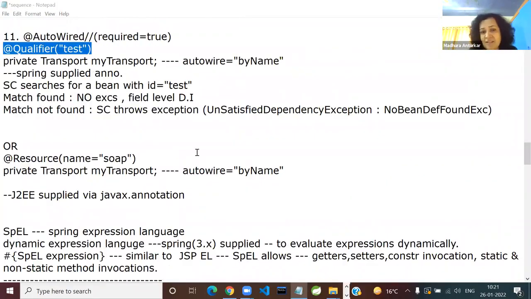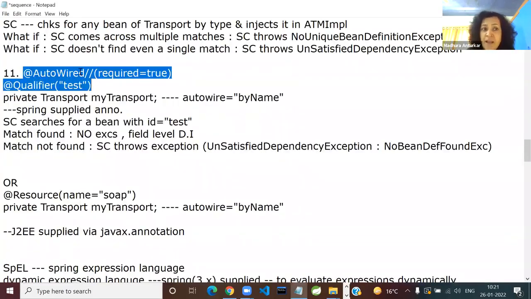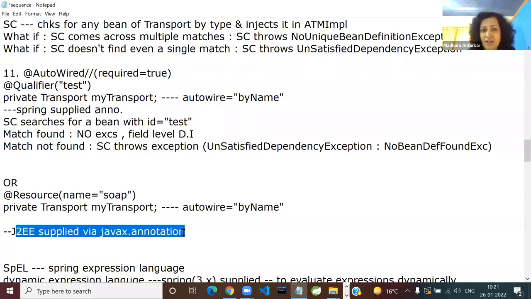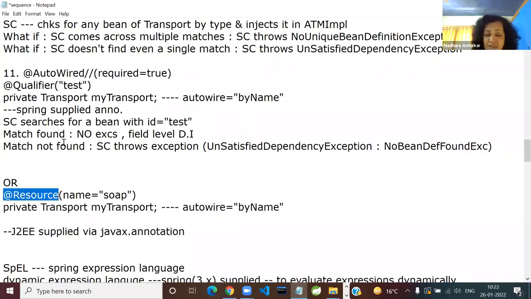And this is what I'm saying is an exam objective. This combo of @Autowired plus @Qualifier can be replaced by one Java EE annotation. There is a package for it, this is not a Spring annotation. So generally, I'll not advise this. We are into the Spring framework, so let's use as many Spring annotations as possible. There are @PostConstruct and @PreDestroy coming from the javax annotations, but all others are from the Spring framework. Coming back to the point, you can directly add @Resource, which is a combination of these two, and supply the name as the dependency bean ID.